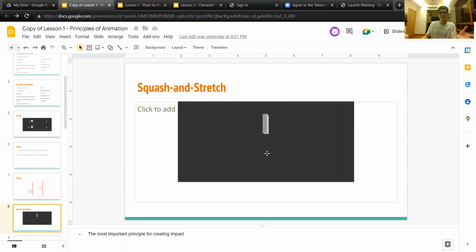So case in point, this cube here, when it hits the ground, it flattens out to demonstrate the impact of that. And the same thing again, to demonstrate the impact of gravity acting on it, they stretch it out before the top part rubber bands back.